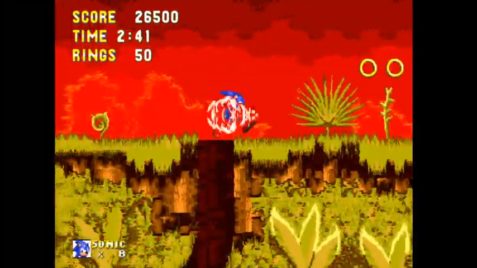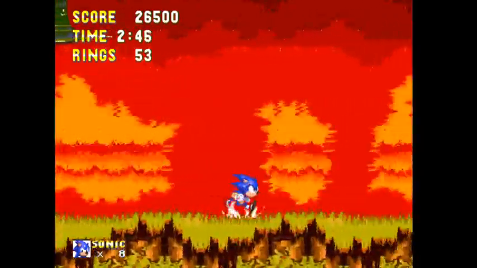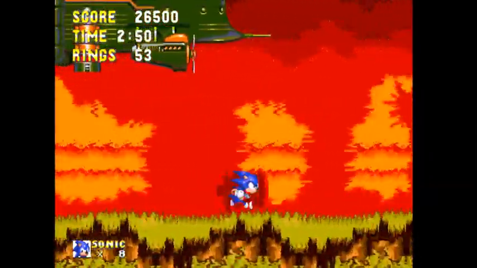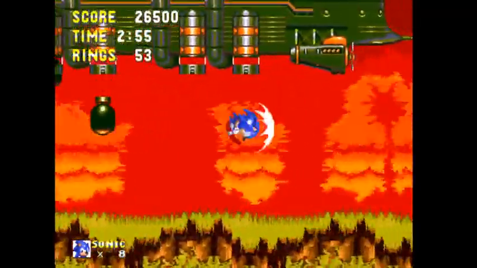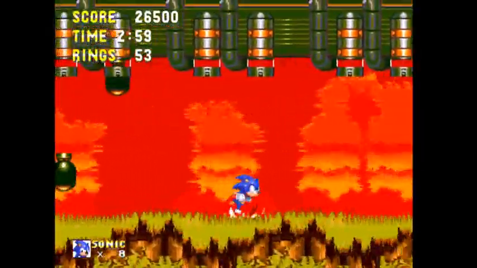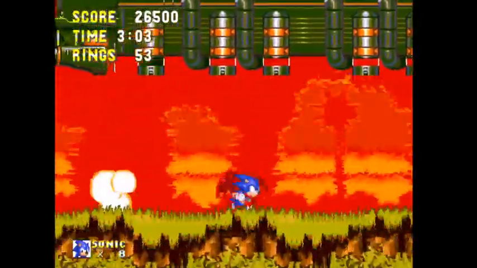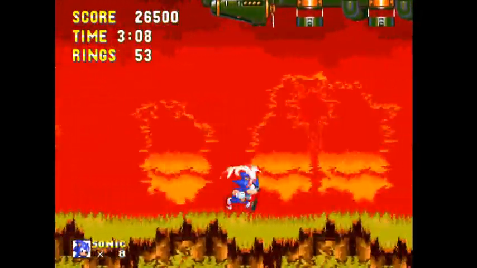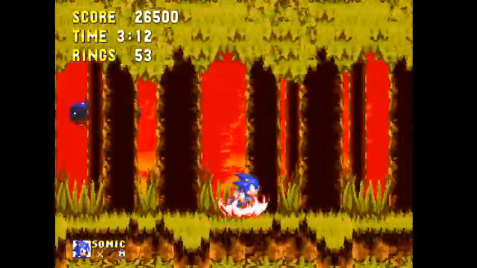Alright. And here comes the flying battery. So this is the flying battery. It's like a warship. Flying warship. Originally there was supposed to be a flying battery zone in Sonic 3, but it was pushed back to Sonic and Knuckles because they just didn't have time. They were on a deadline. So I think the flying battery zone was supposed to be after this zone.